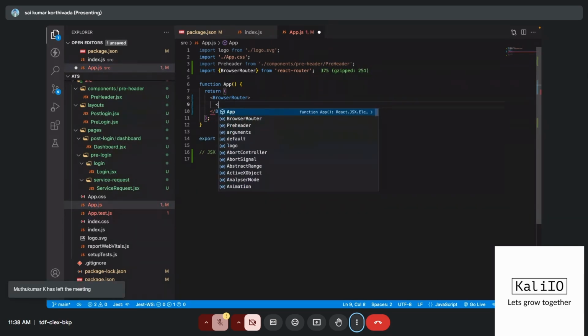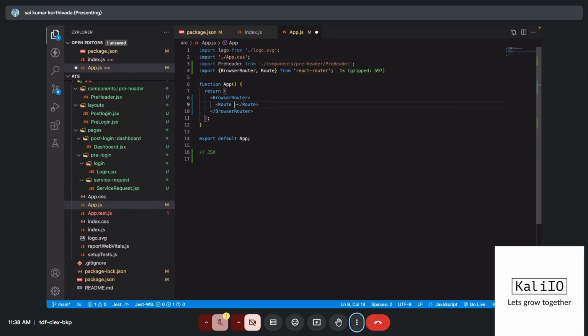So let me go with Route alone, and it has two things. One is the path where you want to go. For example, I want to go into login, so I'll give the path name as login. Clear? And we have something called element. Element, in the sense, you can consider it like a component, or like an HTML element, however you want.